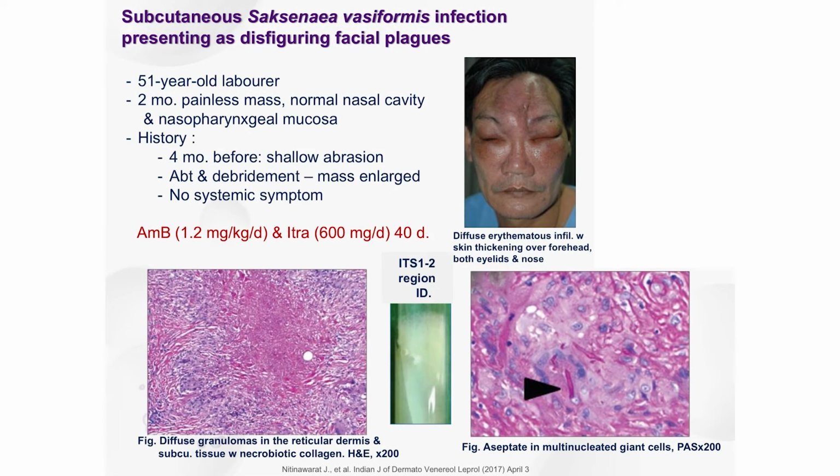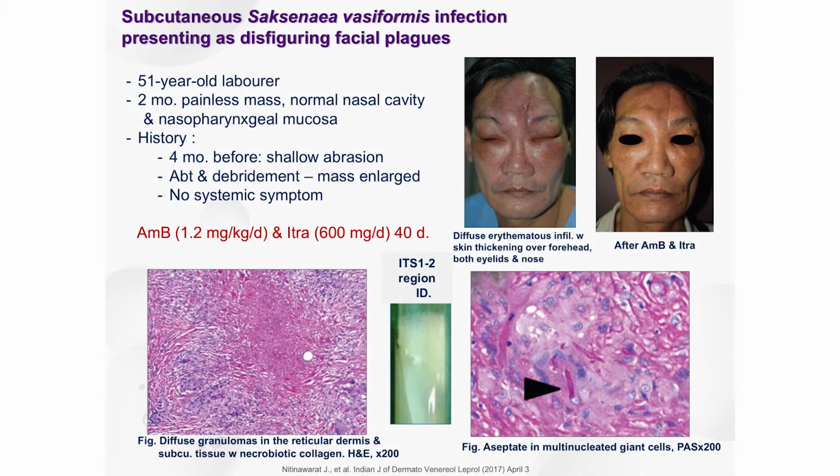So let's see this case, which we got in our hospital. It's a laborer, 51 years old, a driver who transfers soil from one place to another. He got an abrasion on the forehead and his eyes almost could not open. We took a sample and stained it like this. We saw non-septate hyphae here with a multinucleated giant cell. You see, the histopathologist is very important, so we should work closely with that group to create our microbiology.